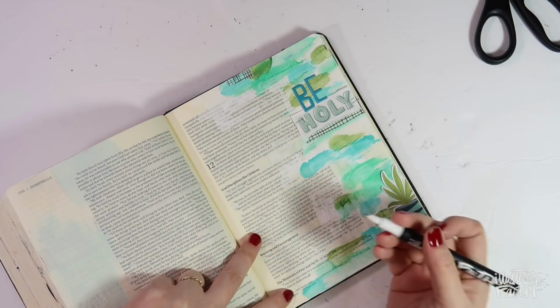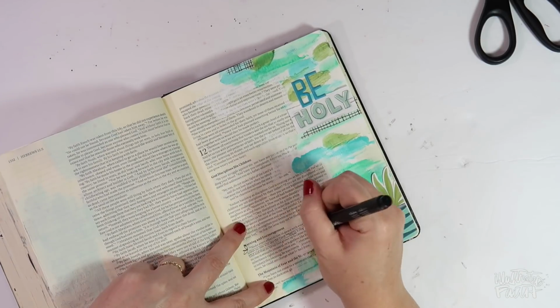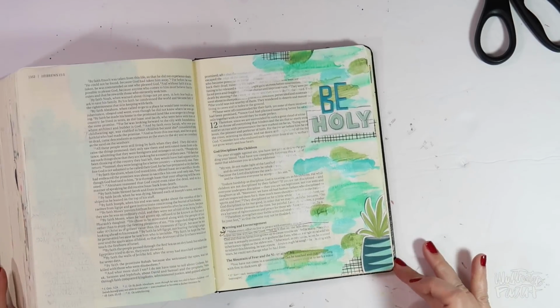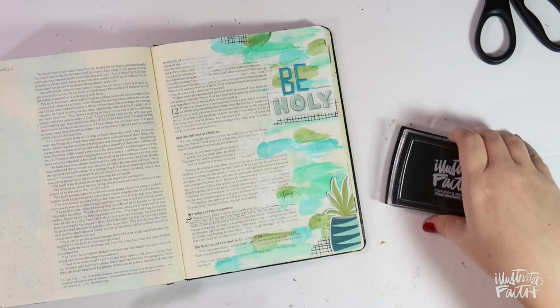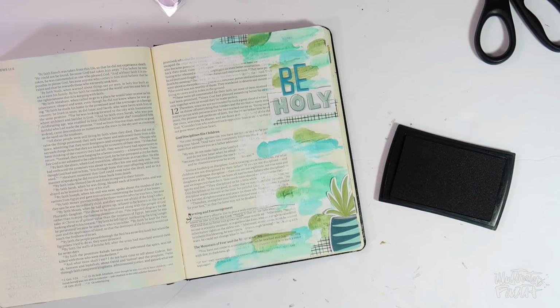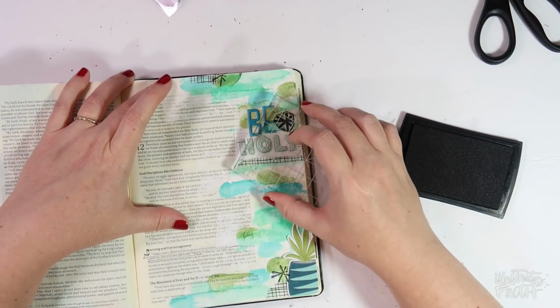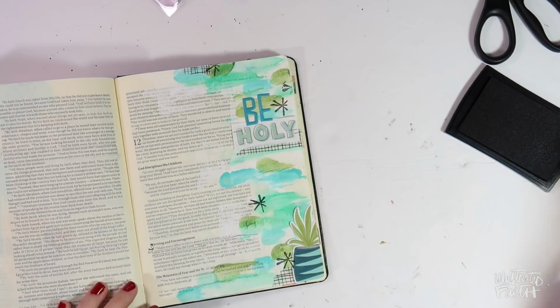So here I'm just outlining the verse that I'm journaling again, Hebrews 12 verse 14, totally forgetting that I had cut those really thin strips of the patterned paper to create a little box around that passage, but I can always use them for another entry. And then I'm going to do some stamping before I get my journaling done. I'm using the Fruit of the Spirit clear stamps from Illustrated Faith and Bella Boulevard and stamping this around the page in a few places just to add some interest and a little something extra.